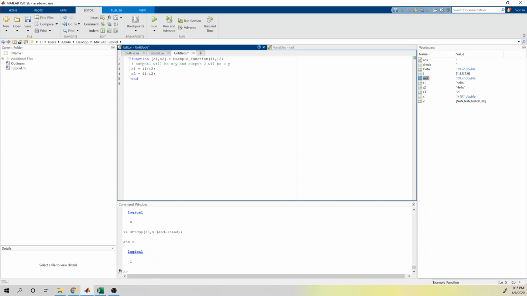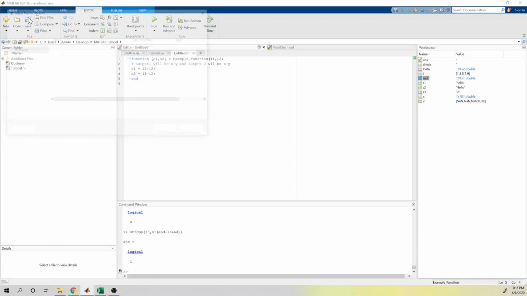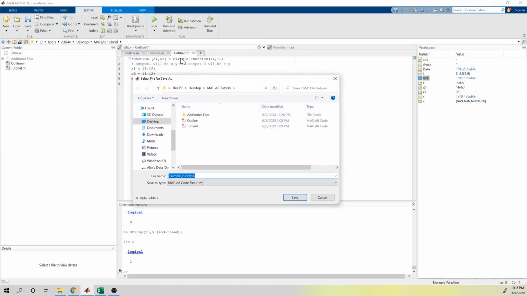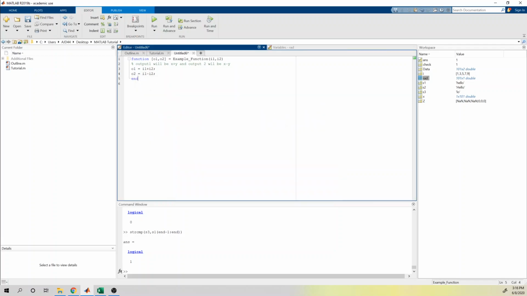But now all we have to do is save. You can use Control S or Command S depending on what you have, or you can use these save functions over here. So I'm going to save it, and you want to make sure that you save it with the same function name that you're going to call it with. It pops up with that automatically, so I'm going to save it. And then you can see it's already popped up in this folder that we're working in. It has a little different icon because it's a function.